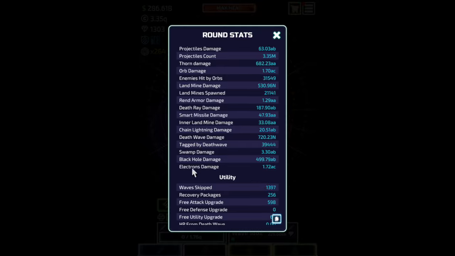And somehow we hit AC damage with electrons. Electrons dealing percentage damage is definitely very good. We can see over here that black hole damage is also very significant. Just having the permanent black hole is pretty good. That being said, orbs and electrons, even with the orb resistance for today's battle conditions, orbs are still keeping up with my electron damage, so that's nice to know.